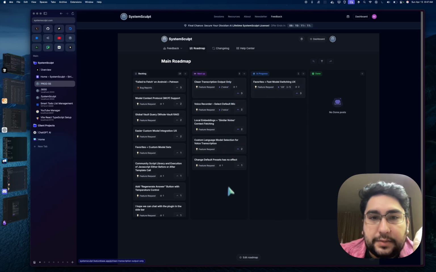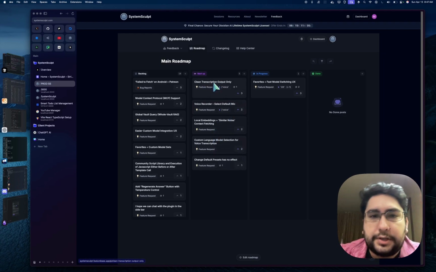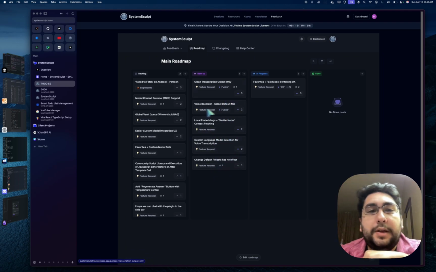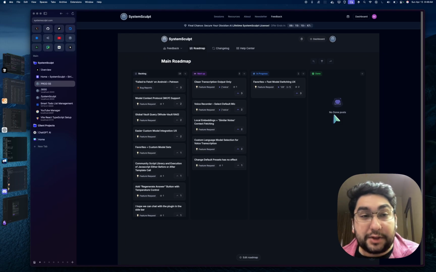Then I have all these things I'm going to line up next. These are all kind of all in one, in terms of being centered around transcription and recorder and so on and so forth. I really like all of these ideas, so I'm putting all of these next up. And there's nothing done yet because, like I said, I just set this up yesterday. But I'm excited to see that fill up as well, like all the things that we've done together.